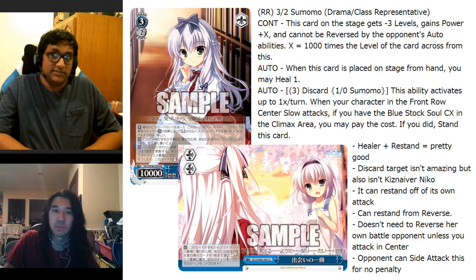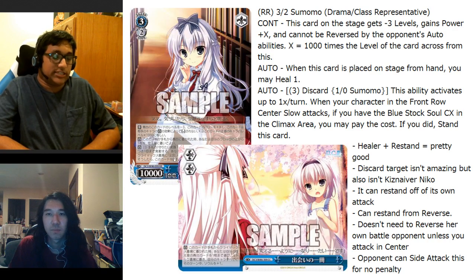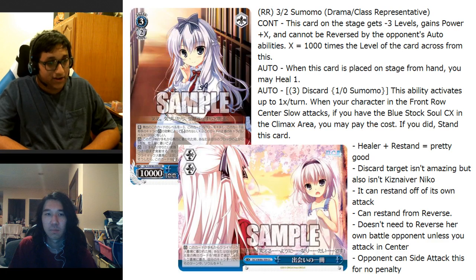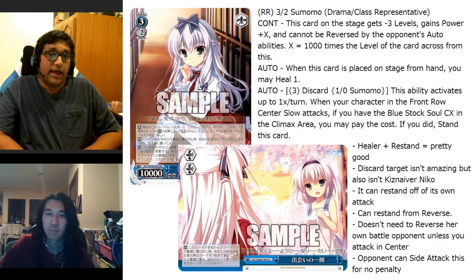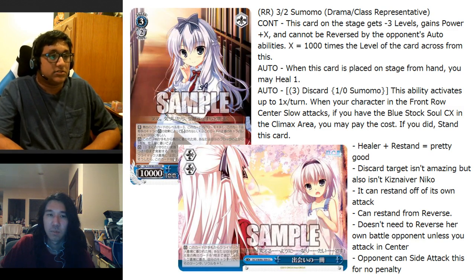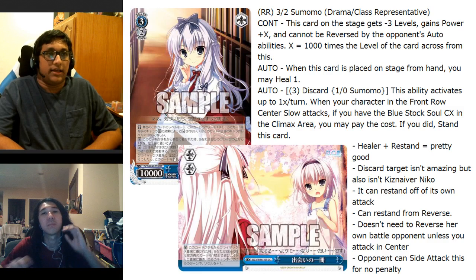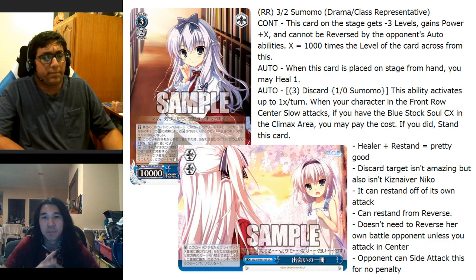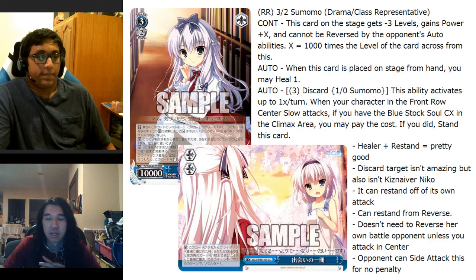I think this card is insanely good if you get the stock to play it. Obviously you're not going to play her in Student Council, but the fact that she doesn't require you to reverse anything to restand her makes her really good. And if you really could pull off the stock, you might be able to. I haven't seen all the chairman and the drama cards, but there might be more drama cards that I missed. I think there are. I would have to check, but I don't know what the support cards are off the top of my head. I just know what this is.